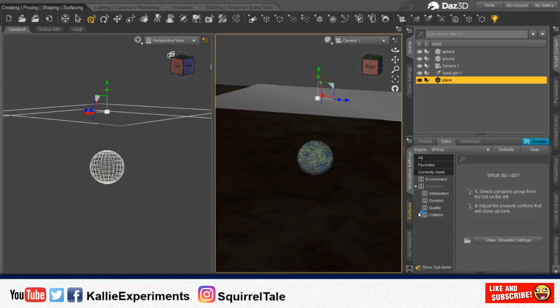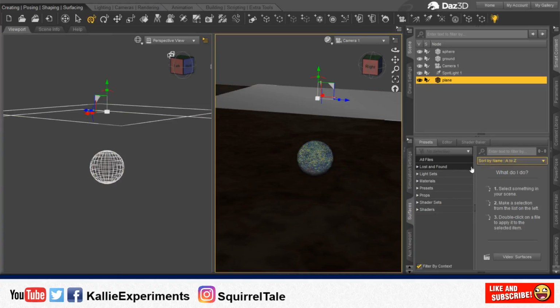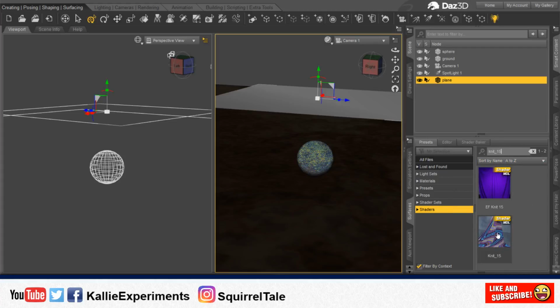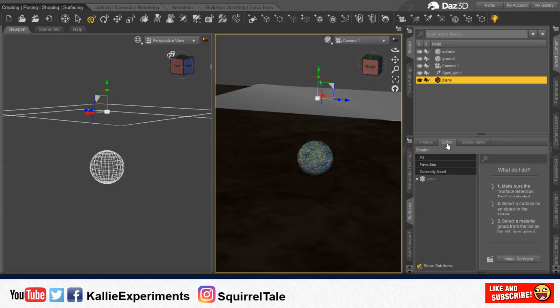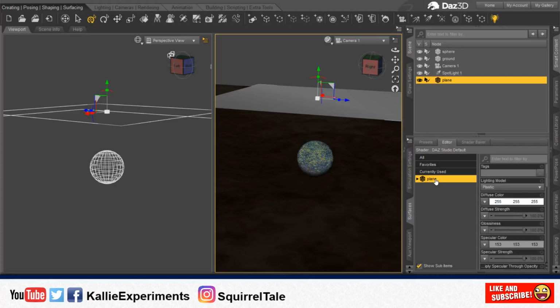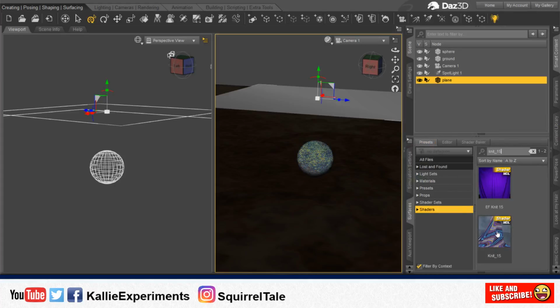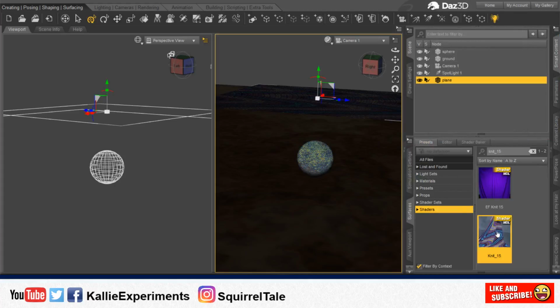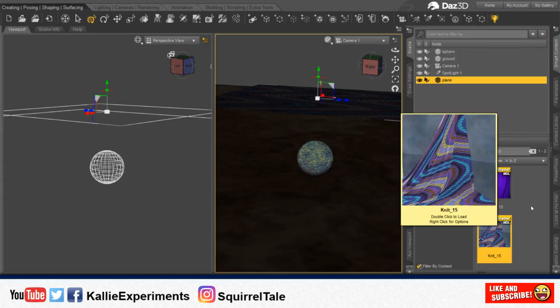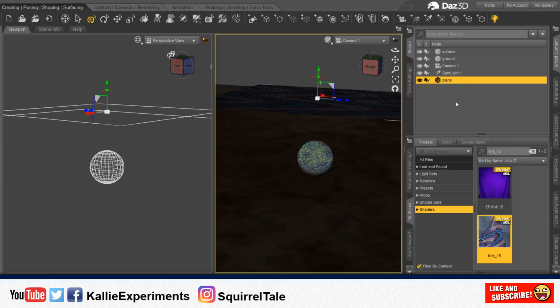and I'm going to surface this just so you can see it. I have a particular one that I've been using more than anything because I like the color. I'm on my surfaces tab, click on editor, and select it. That way it knows what to add the surface to. Now you may or may not have that one. You can use any, or you can just give it a color.